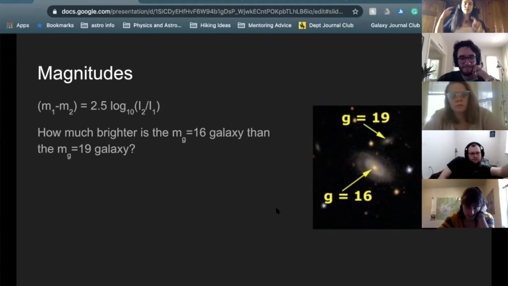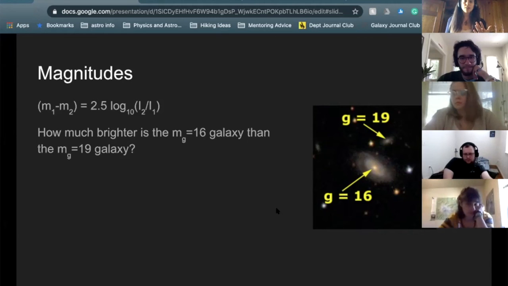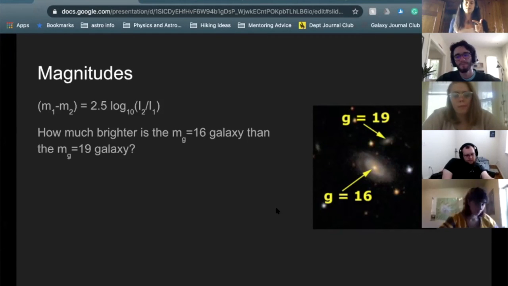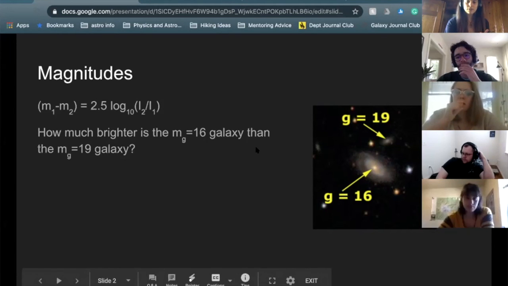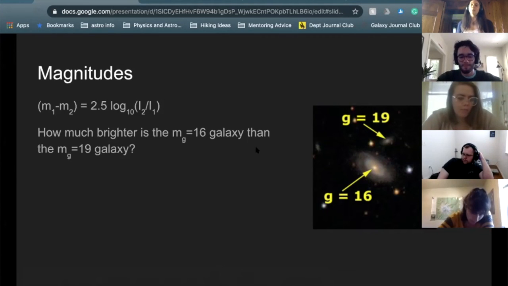And I've got the magnitude equation here. Going from intensity or flux to a magnitude requires this ratio as shown in that equation. So as we're just getting started, and I didn't actually write down the number, which was a mistake, if we wanted to talk about actual brightnesses, how much brighter would the 16th magnitude galaxy in this image be than the 19th magnitude galaxy? When you figure it out, if you want to throw it in the chat, should have maybe made a poll.